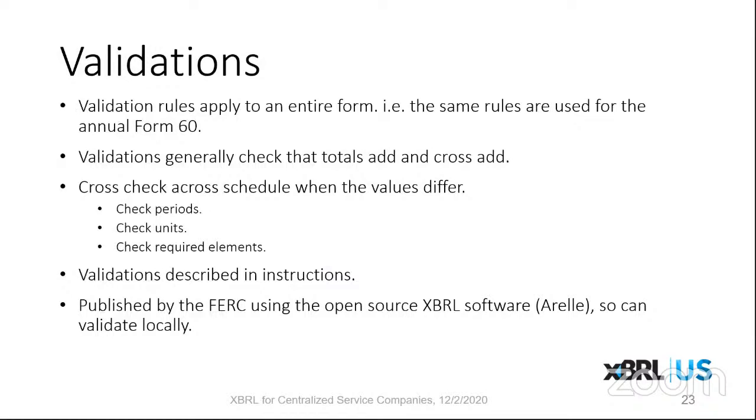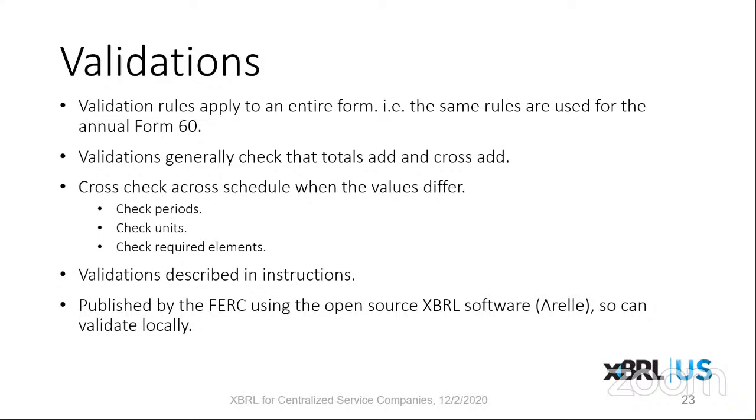All right, so validations. FERC's published a bunch of validation rules which go with the filing with each form, and basically the entire form is one set of validations. Generally, the validations are pretty straightforward. They fall into five categories. They take the totals of repeating schedules or sequence schedules and make sure they add up. They will typically add across items, so if you've got an opening plus additions and disposals to a closing balance, it'll add those across and check those calculations.